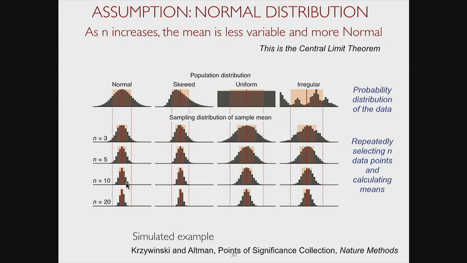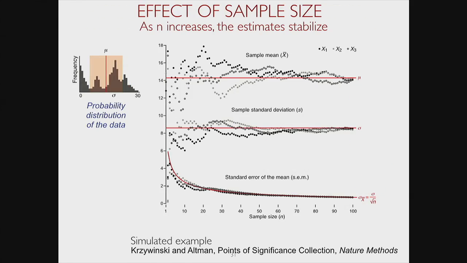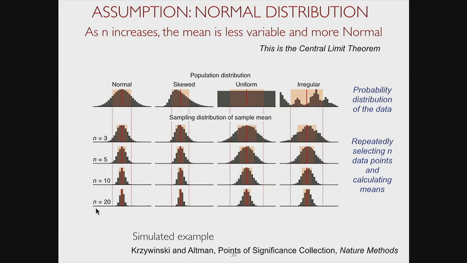So this is what is called the central limit theorem. As the sample size increases, even though we start from some really irregular things, oftentimes the means themselves can be assumed to follow the normal distribution. And this is very helpful. So you see that clearly if we start from a nice case, these distributions are much more concentrated around the mean than if we start from some bizarre case. And so it takes longer for irregular distributions to look bell-shaped, but still, eventually, with a large sample size, normal distributions are often quite plausible. So this is one caveat. But another caveat is that oftentimes we actually don't have this sample size.